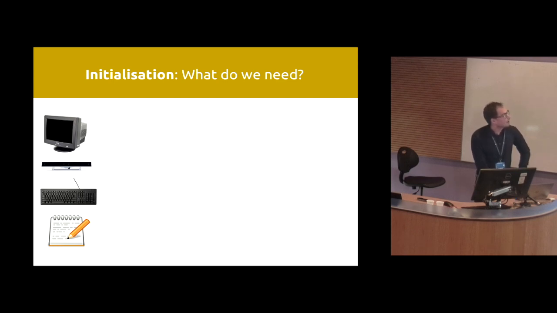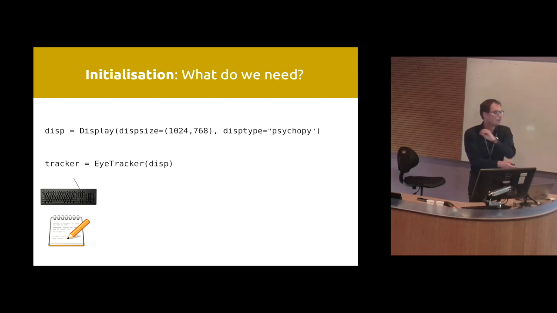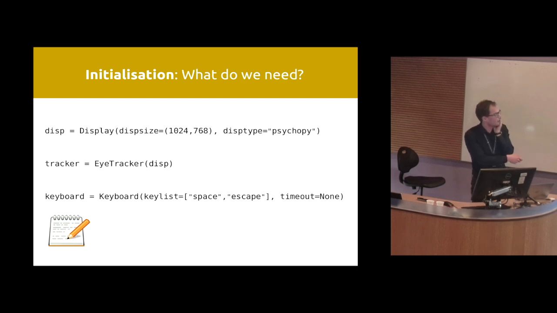So the display is, in computer terms or in Python terms, this. So you basically initialize it with a simple call to this thing over here, which is called the class. And you just initialize it by giving the parameters you want to use, and then your display is ready for you to use. A similar thing is true for your eye tracker. You just initialize it by using this eye tracker class. Pop the display in there because there's a few things that the eye tracker needs to do to the display, like calibration routines, presenting dots that people look at. Your keyboard is very similar. You just initialize it.